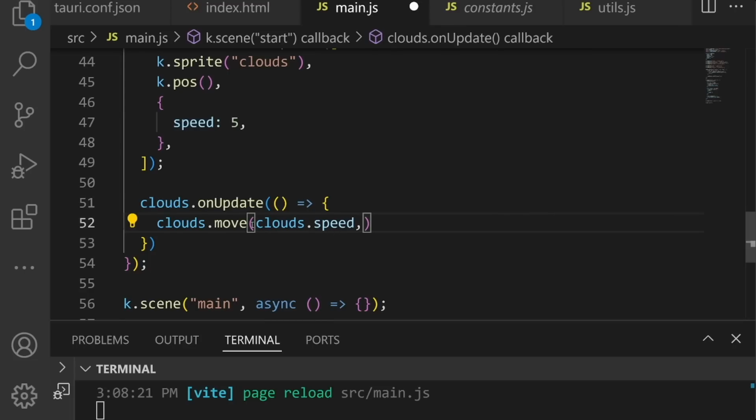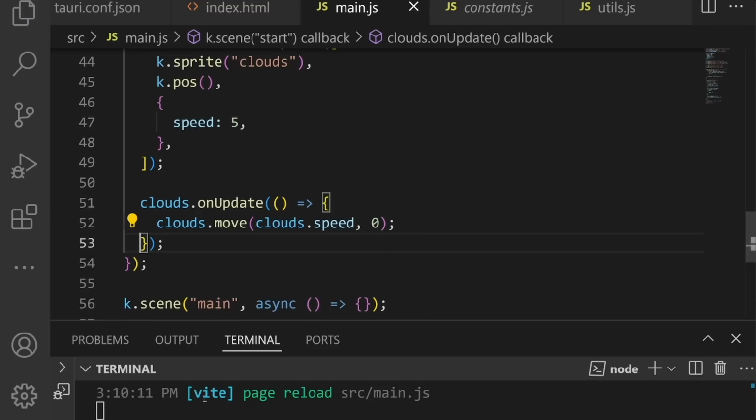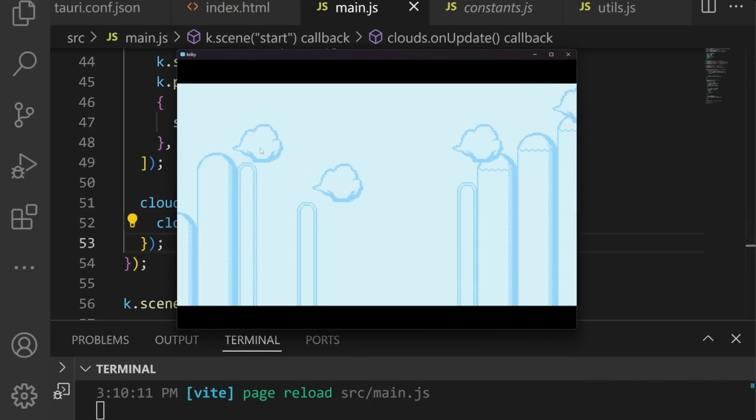And then here it's going to be the first param. That means it's going to move along the x-axis, positively, so to the right. And then for the y-axis, I don't want to change the speed, so it's going to be 0. And now here right below, what we're going to do is a clever trick. So for now, if I run this, the clouds are moving to the right, and then once they are fully gone to the right, they will never come back.